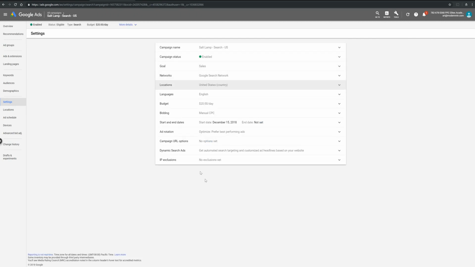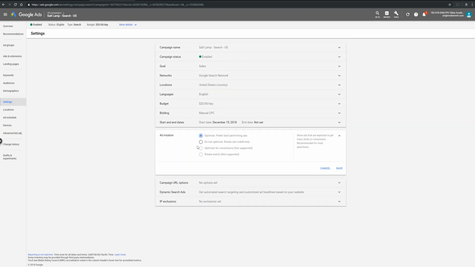That is actually another very important tip for you guys. And this is ad rotation. So normally I would leave it on this, prefer best performing ads. Essentially, if you have multiple ads in your campaign, Google's going to automatically optimize to show the best performing ad, the ad that it thinks is more likely to convert. Now, if you want to really organically test your ads and see which one works best for you, then put on do not optimize and rotate ads indefinitely.